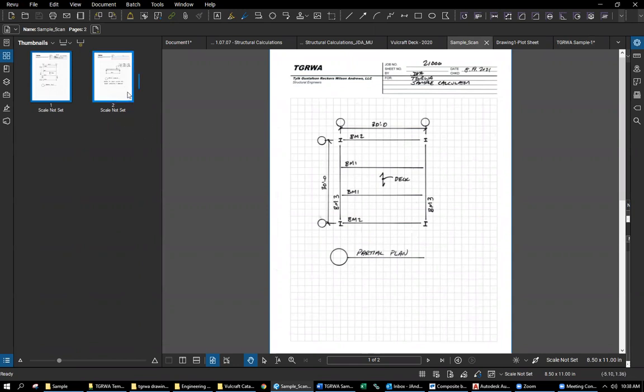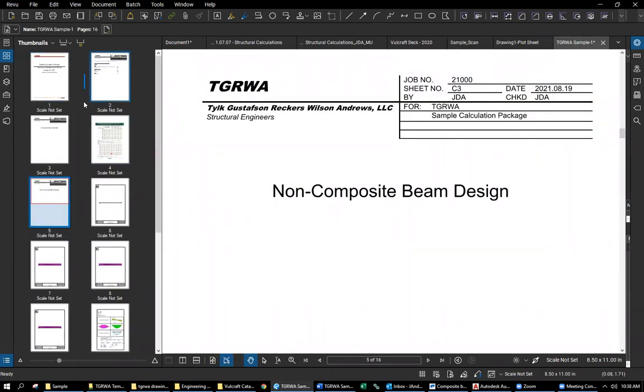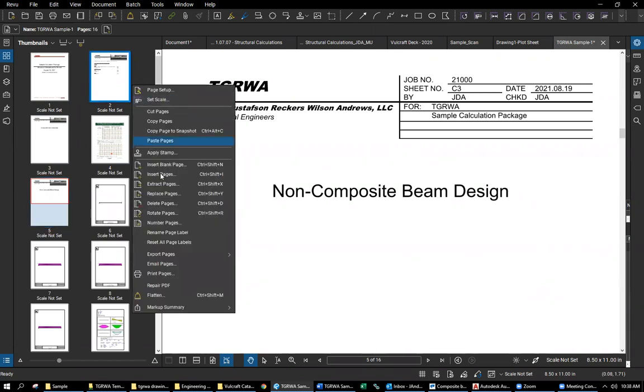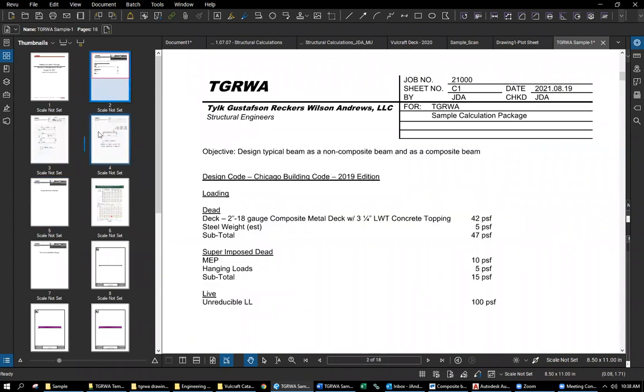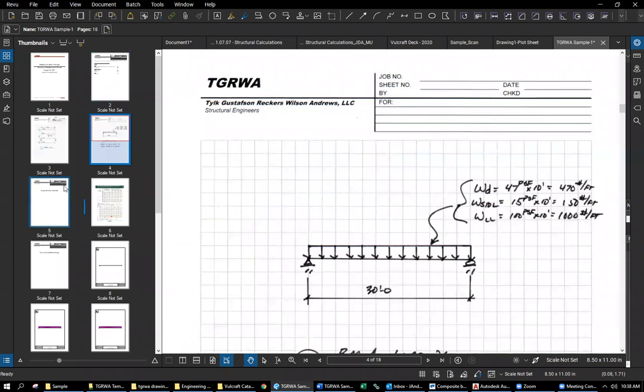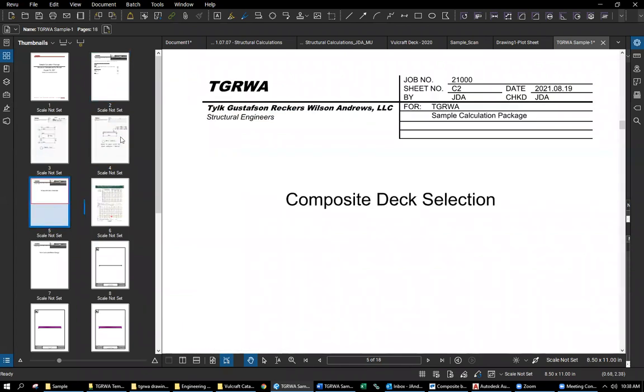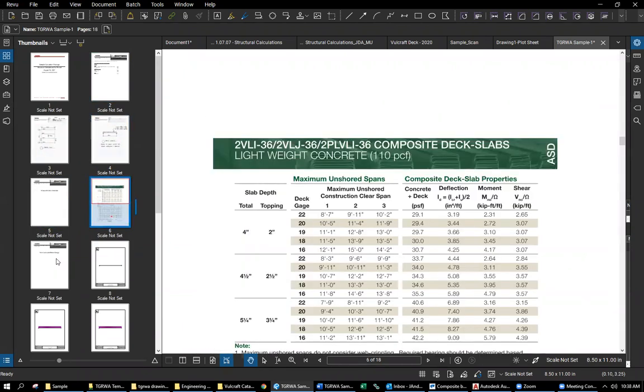So we take this and copy, and I'm just going to put that right after the loading information.